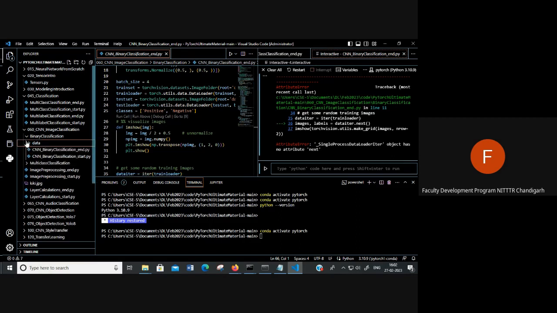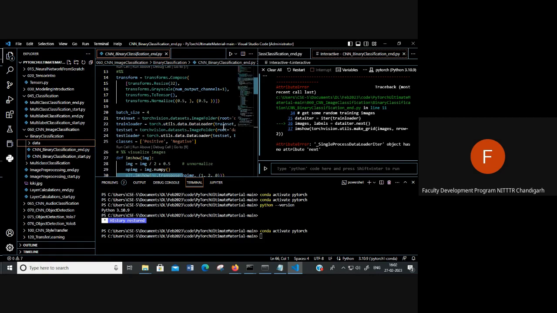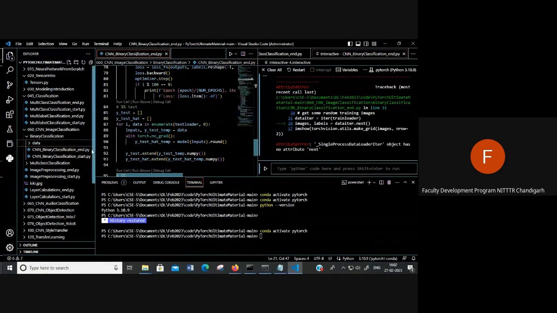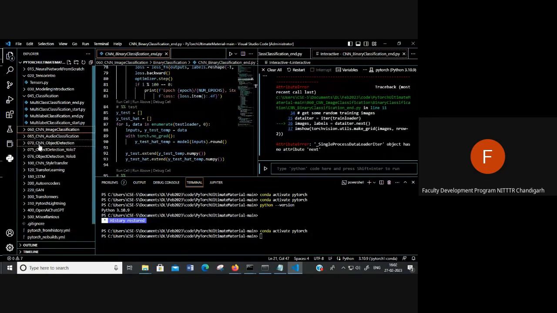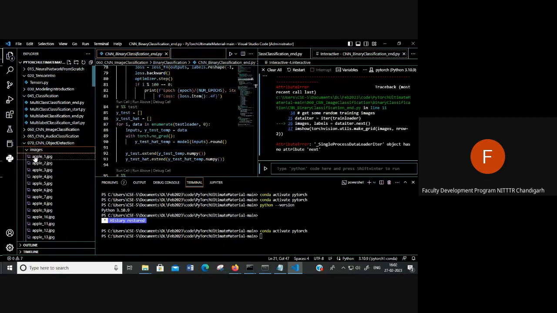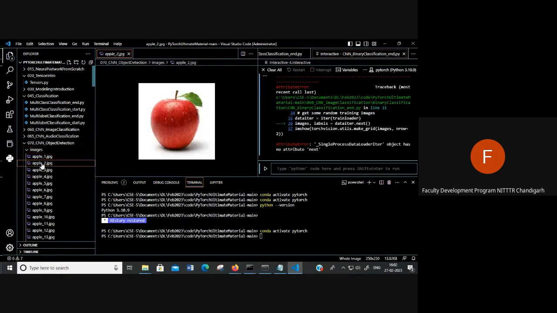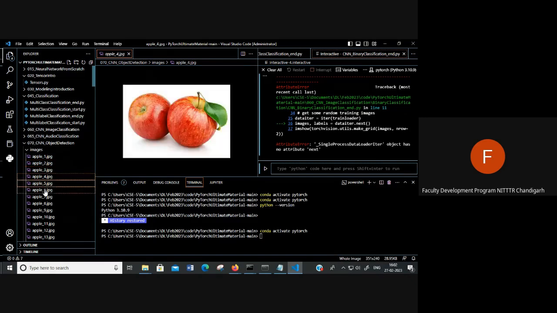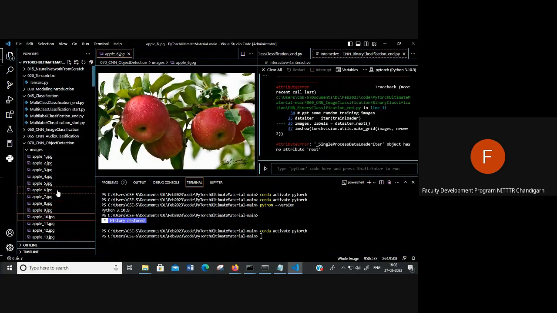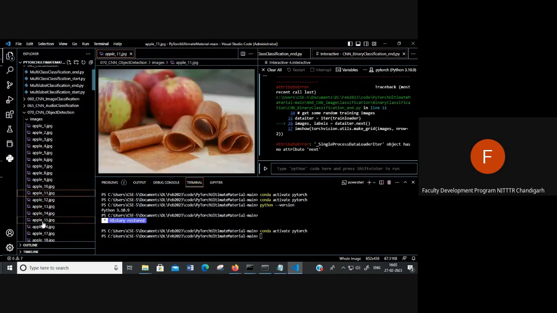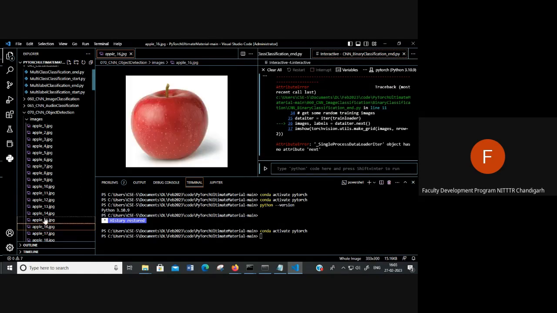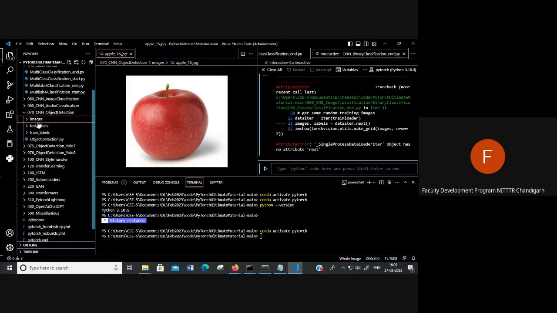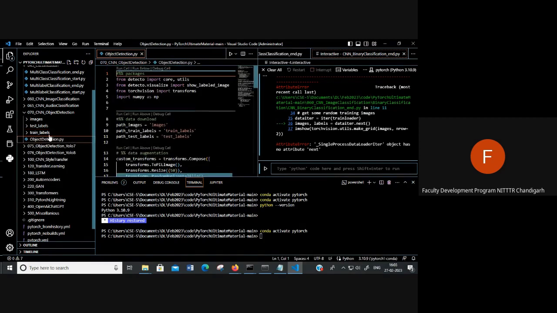Now before that, we have to check the path. So we need to make little modifications here. So now next is, here we have these images. You can see we have different images, and we want to classify. We have multiple images, and we want to classify. And now to run this CNN object detection, we have the labels. They have given the XML format and the train labels. So we can run this object detection.